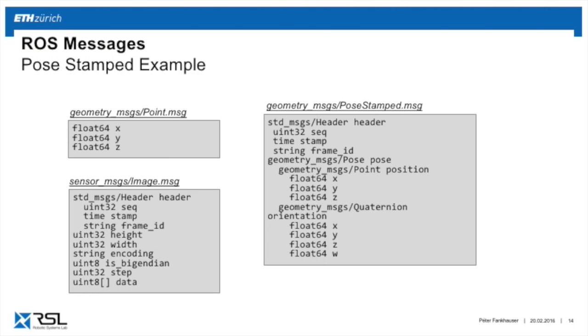In this example, again, we have a header. So this is a pose message. A pose is comprised of a position and an orientation. And here we say, okay, we have a position x, y, z, and the rotation is here given as a quaternion with 4 numbers. As you can see, this message is comprised of another message type. So the point defines here the position. So these messages can be nested into each other, making it very easy to create new ones and building up on other standards.